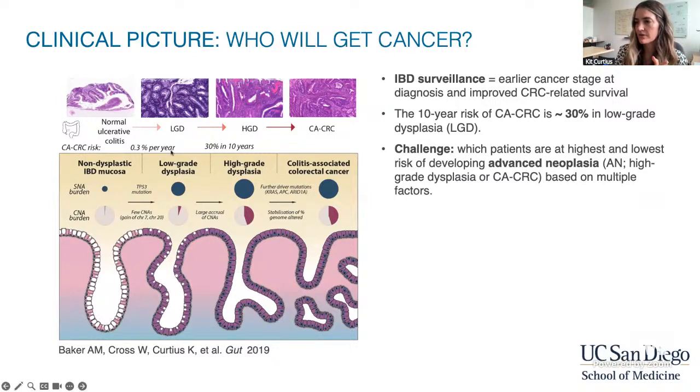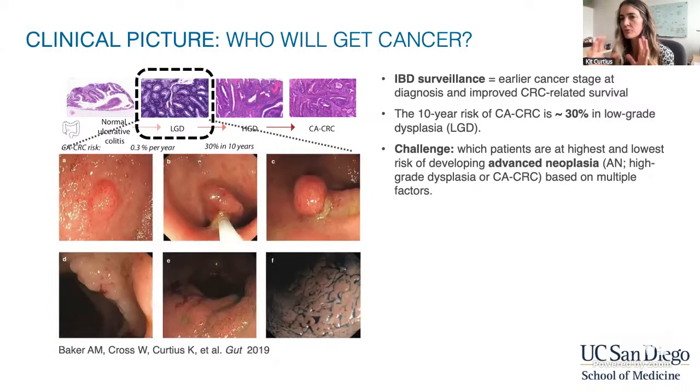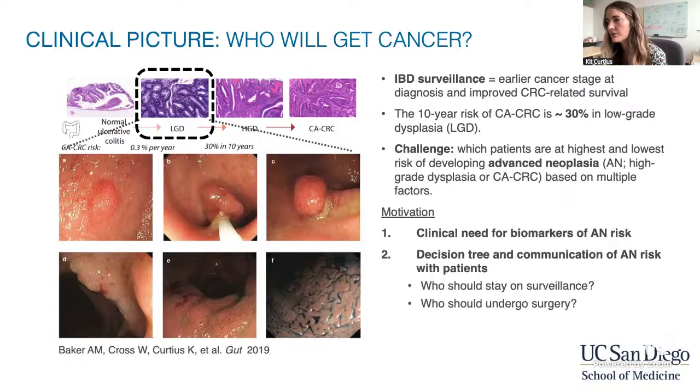And we had a paper a few years ago describing those genetic changes that happen at those various stages. But there's also morphological differences. So these are all low-grade lesions in patients with colitis. Some are these more polypoid shapes, which is sort of a more classic polyp shape that are easier to remove. And some of these more flat shape called non-polypoid lesions that are a little more difficult to remove. And so part of my postdoc was actually motivated just from the clinical need of describing risk to patients so that they can make some important decisions.